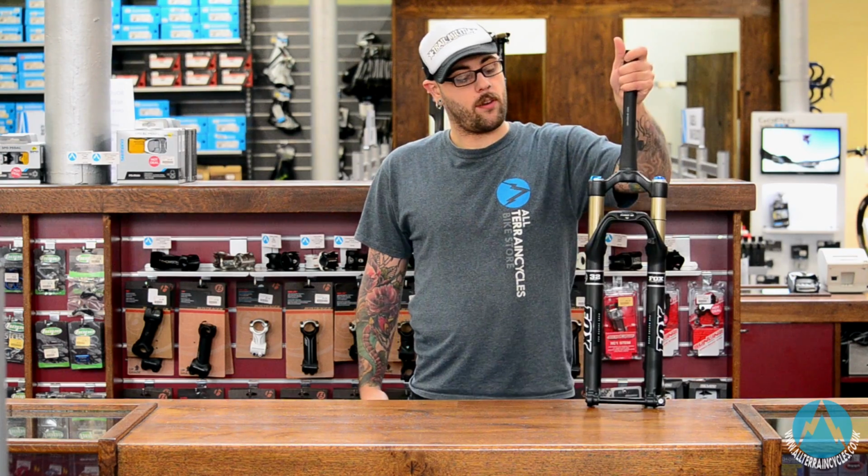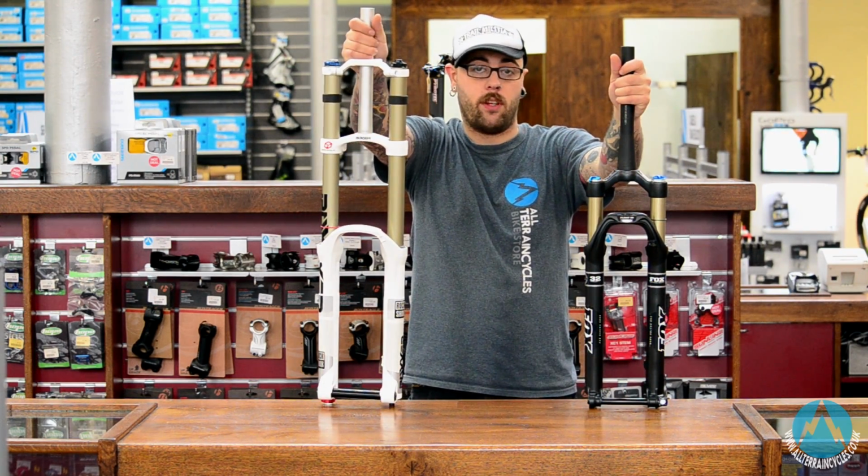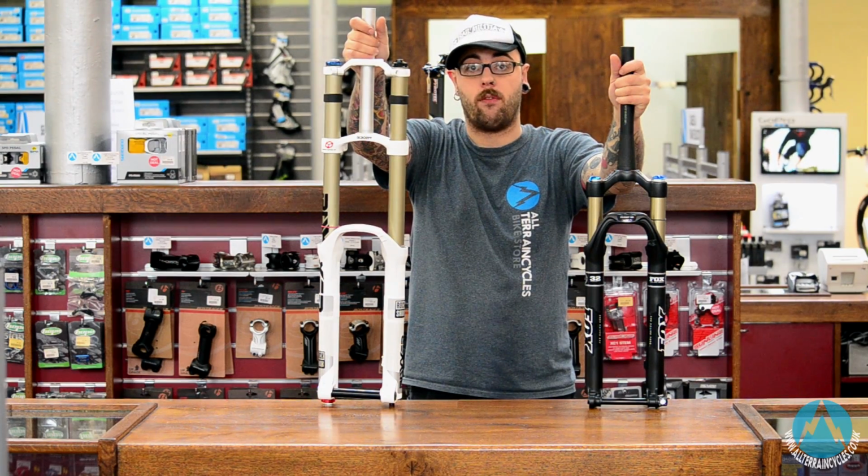I'm here today to talk to you about the different types of forks available on the market today, be it a short travel 100mm fork you're after, or something a little bigger hitting. We'll go through what's available, all the different features, and hopefully we'll be able to find the right fork for you.